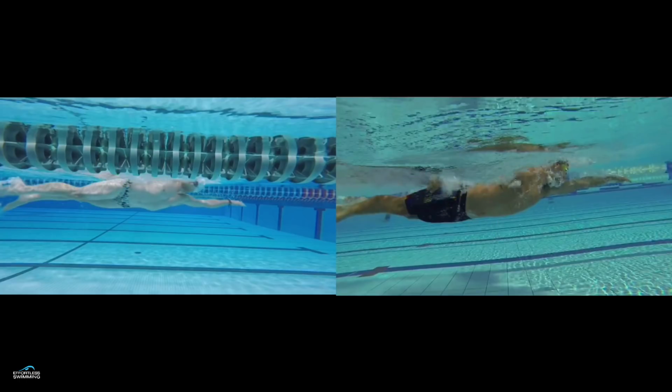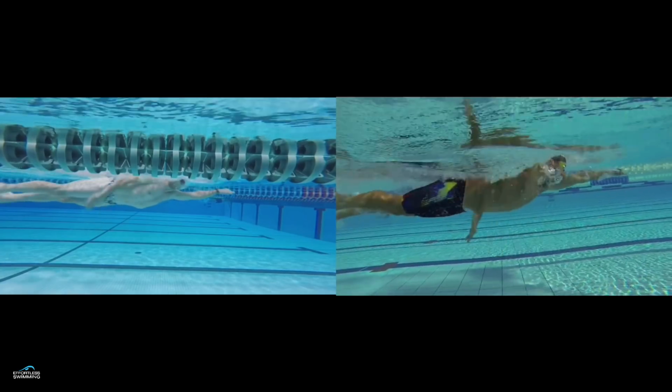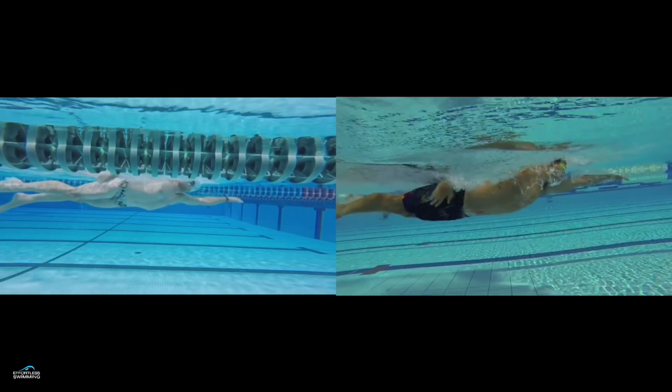And I'll show you in slow motion again, so you can just see that difference. That's how he's able to get just that little bit extra out of the stroke. Plus, he's got a really long stroke and very efficient there. So that's another thing that I'd probably look to work on there.